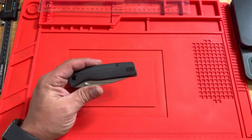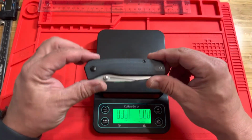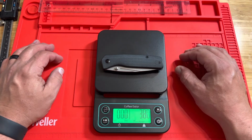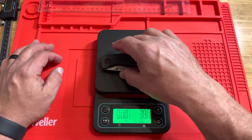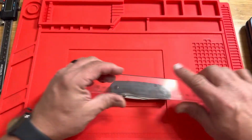So let's go ahead and do some measurements while we're here. We'll weigh the knife first. So let's see what we got. We got 3.8 ounces. All right, that's not bad. 3.8 ounces for the length of the blade here.